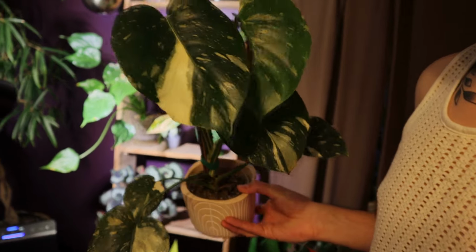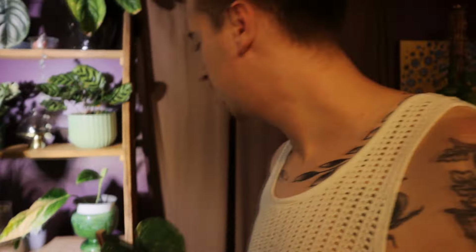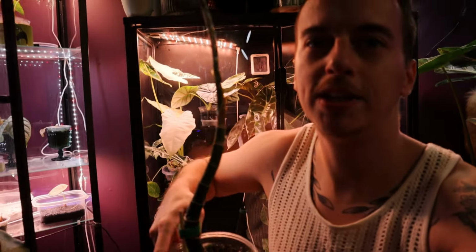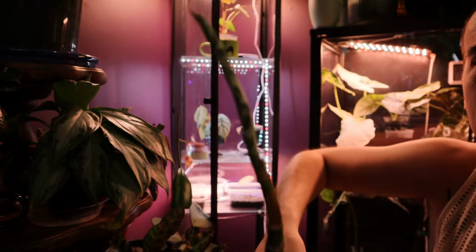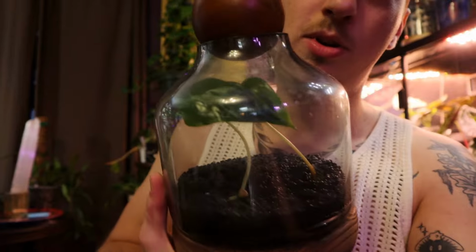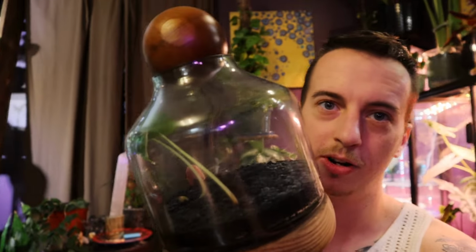Alright, so the time has come to show you the plants that I forgot in the last video. I forgot to show you my Thai constellation. Everybody loves a good Taikon. I also forgot to show you this really sad Dieffenbachia camouflage. She's also in recovery, which is probably why I didn't show you, but I want to document it so I can see it later when she's beautiful and thriving. She does have a new leaf coming in, but she's really struggling. And then the last thing I forgot to show you, which you've already seen like 3 seconds ago, but there's more alocasia green velvet corms growing in this cute little terrarium that I got on clearance at Target.